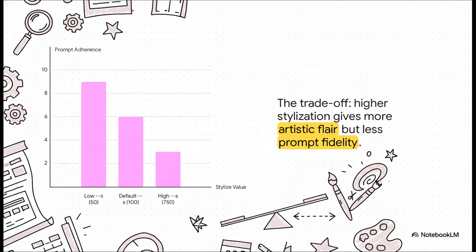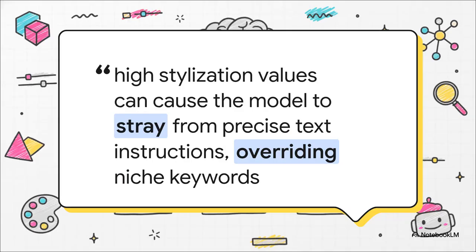And this really shows you the trade-off, right? If you use a low stylized value, you get amazing accuracy to your prompt. This is perfect for when you have really specific or weird ideas. But if you crank it up high, yeah, you'll often get something that's way more visually stunning, but the AI might just throw out some of your keywords because it thinks it has a better idea. It's a classic trade-off. And that's really the key thing to remember. High stylization is awesome, but you're kind of handing over the steering wheel a bit. The AI's own taste, its built-in idea of what a good picture is, can sometimes just steamroll what you actually wanted. So it's always this dance between your vision and the AI's.